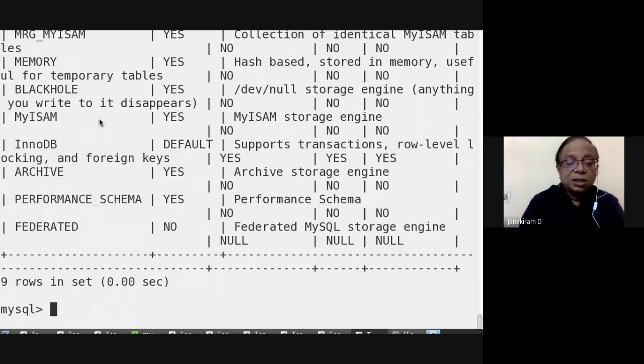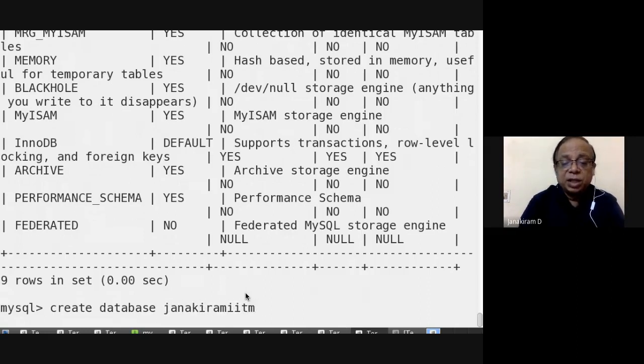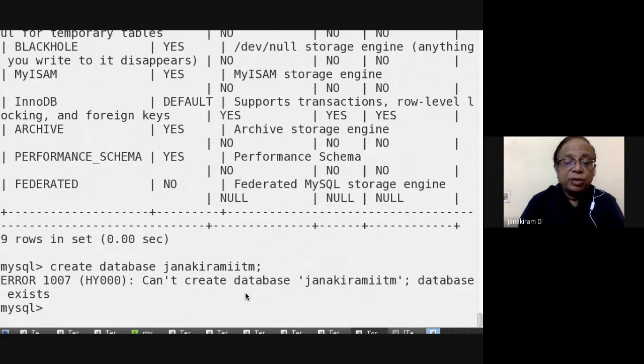Now let us try to create a database and see how we can work with it. In this particular case, we'll say Janakiram IITM. So basically, we will try to create a database with my name at IIT Madras. It already exists, so we will just say create database IITM Janakiram.